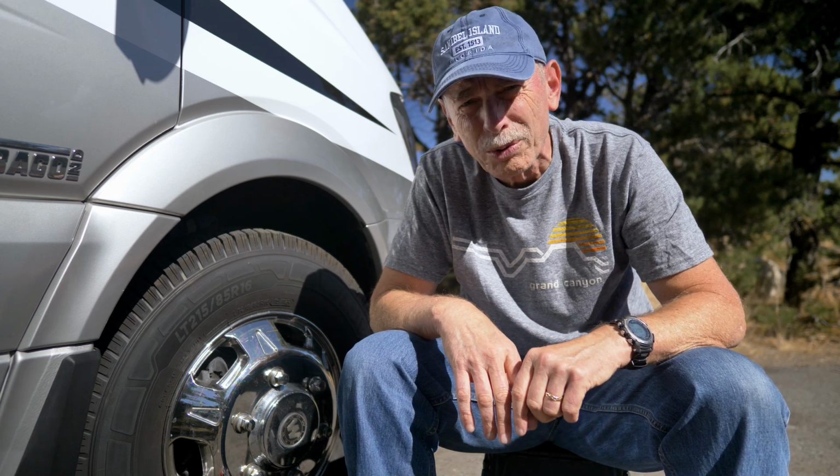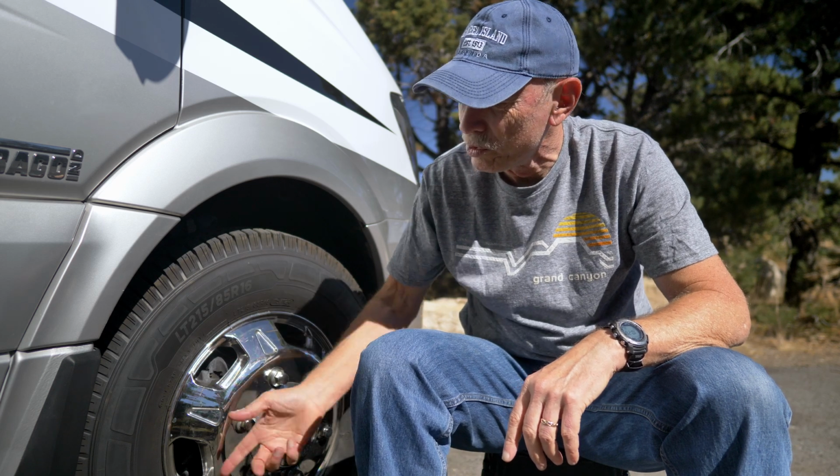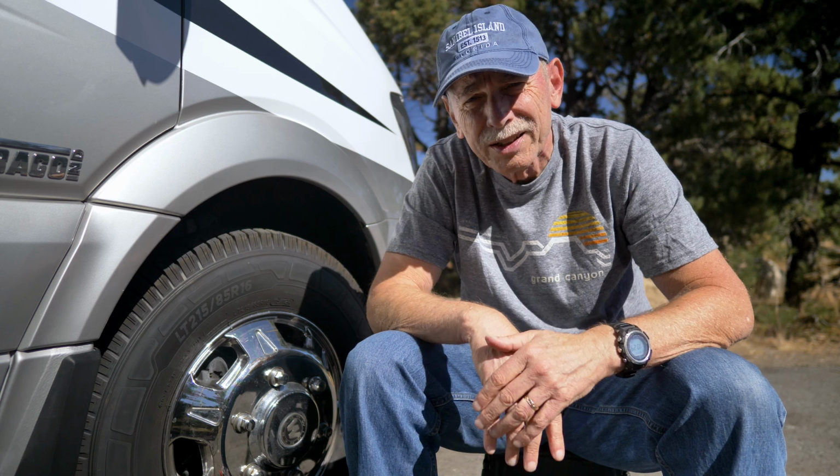However, with this RV, it doesn't make much sense to rotate the tires since I got these chrome rims. The tires would have to be removed from the rims. That's just extra wear and tear on the chrome rims and the tires, so I'm not going to do it. This visual method has only let me down once.